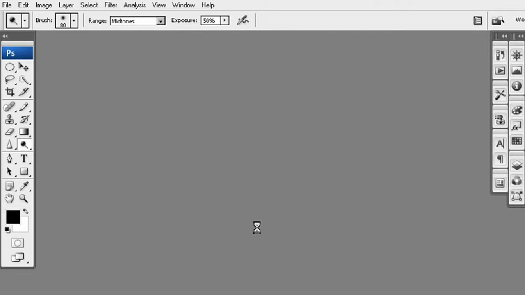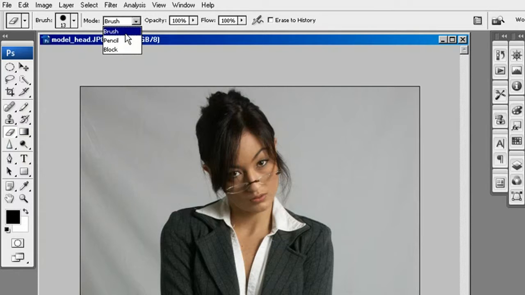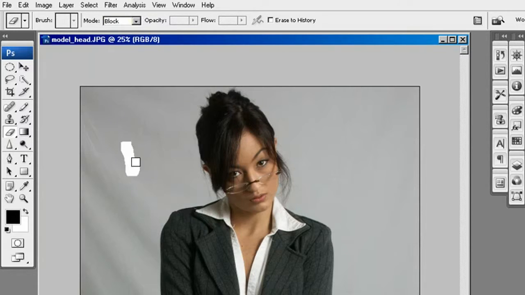We'll go ahead and open this up inside of Photoshop, and let's talk about some of the eraser tools, which is right here. Now, by default, you're going to select the eraser tool, and you have a different way of using it. You can use it as either a brush, a pencil, or a block. And the difference between a pencil and a block is, let me just make a larger brush here, a pencil is round, and the block is square. Okay. So I'll go back to my brush here, and we'll talk about some of this here.